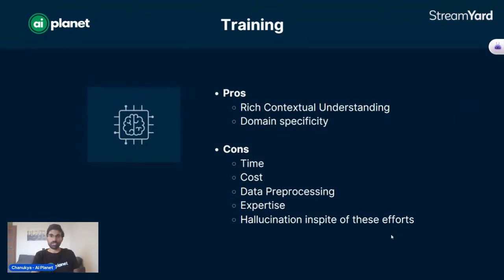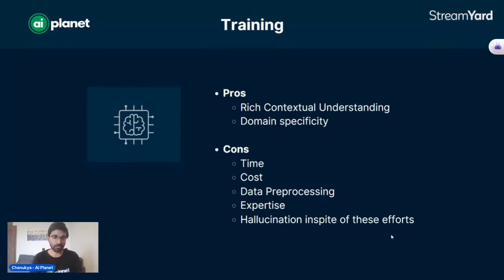In the case of the pros and cons of all these three things, when we talk about the pros of training specifically, of course, when you are training a model from scratch with the entire data out there, one of the biggest positives in the entire journey is your model will have rich contextual understanding, because you have actually trained it with your own domain specific data.